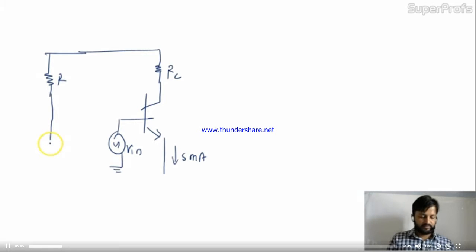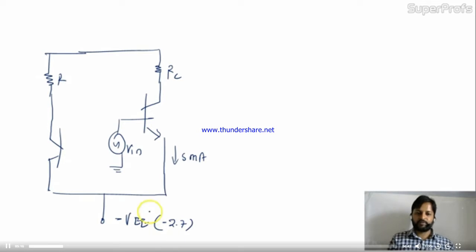Like this. And this is minus VEE, and that's given as minus 2.7. Okay, friends, here the voltage is given as 3 volt. It's 3 volt over here. No problem at all. Now, what will be the value of R? See, they're asking what will be the value of R for the current mirror, to develop the constant current source. This R value they're asking.